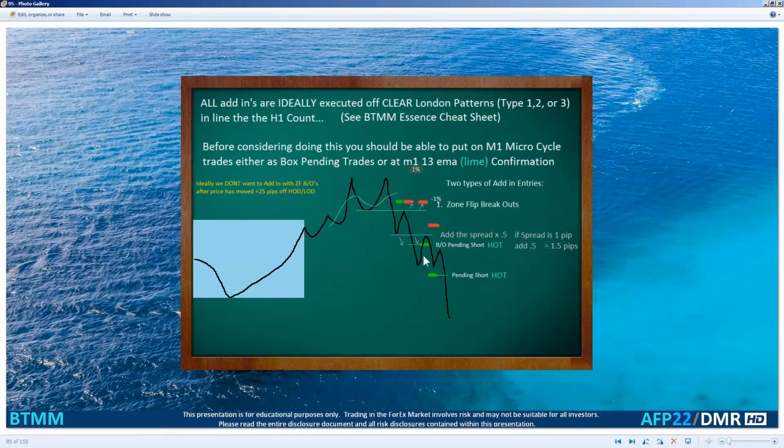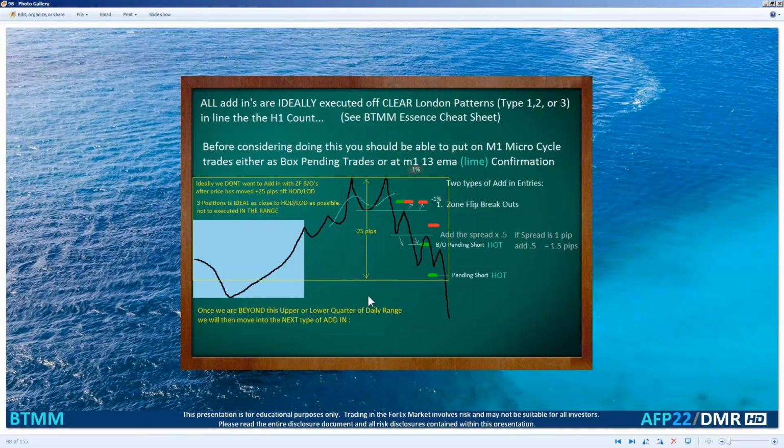You don't want to be doing this stuff in the middle of the range. You don't want to be doing this on the way down into the end of the day on the far side, down into where price is eventually headed. You want to do this at the top portion of the range. 3 positions is ideal, as close to high of day, low of day as possible, not to be executed in the range. You don't want to be doing this in the range. And the general rule of thumb is that you want it to be about a quarter of the daily range. Sometimes a little less, sometimes a little more. It's going to depend on how the chart looks.